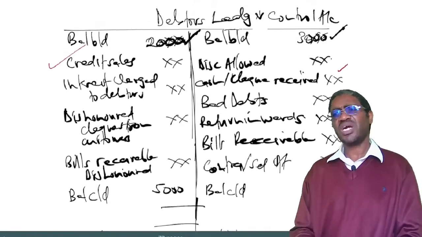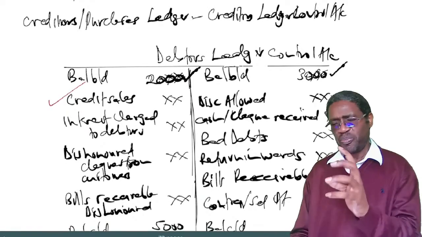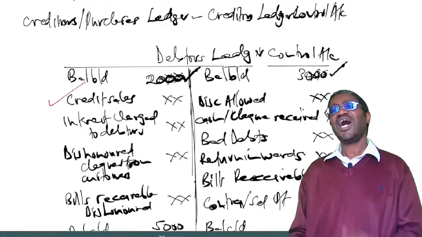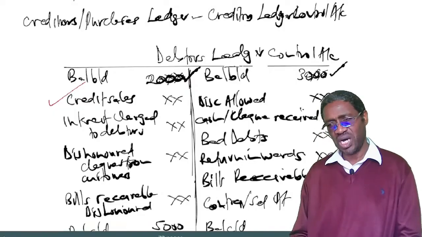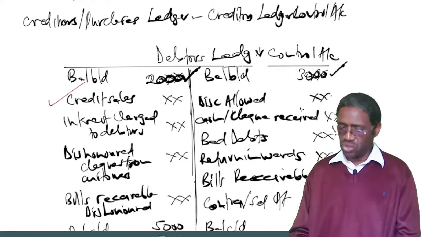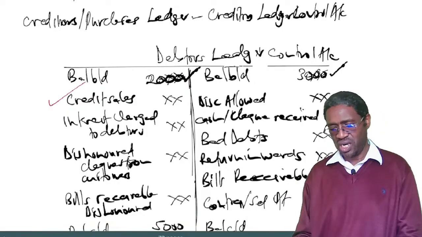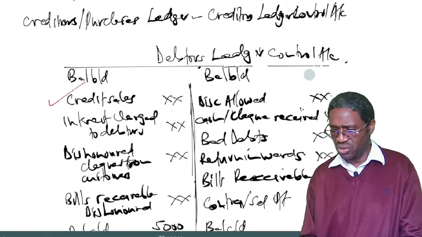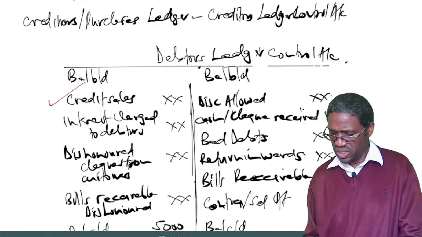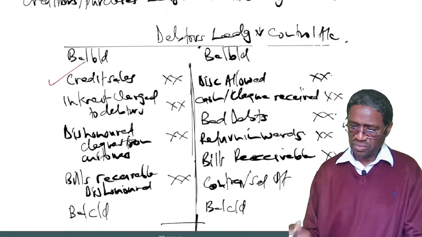So I think I'm now through with the explanation of how to prepare a debtors ledger control account. I've told you it is also known as sales ledger control account. Good. Before we discuss the creditors ledger control account, let's now do some write-up. Let us do something as we write them down. Good.